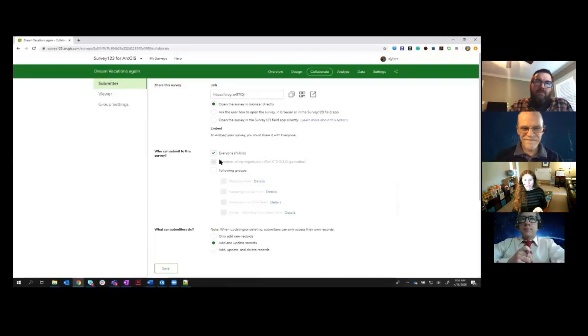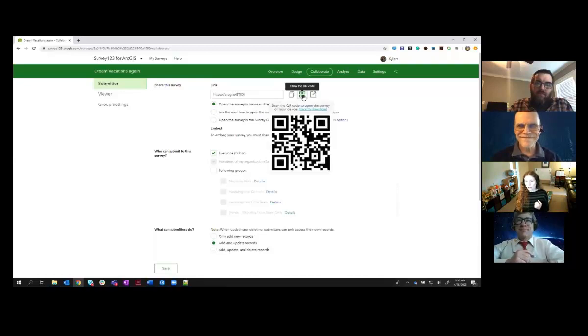And when I do, everyone is going to be able to access, and I can send out this nice short URL. You remember we've talked about these before, right? It's a common structure you'll see is this nice arcg.is for sharing content. I can even go ahead and open it in a new tab right now if I'm ready to start filling it out, or I can get a QR code. So I could take that, post an image of that on Twitter, and people would be able to just scan it and fill out my survey. Maybe I'm doing a presentation similar to what we're doing now, and I'd like the people watching the presentation to take a minute and fill out the survey.